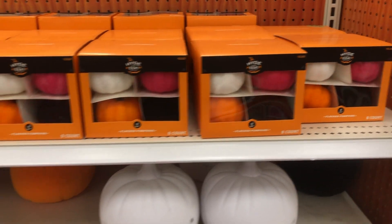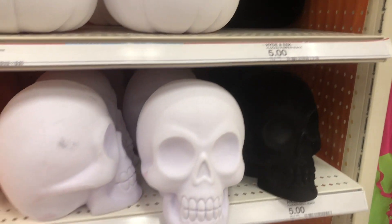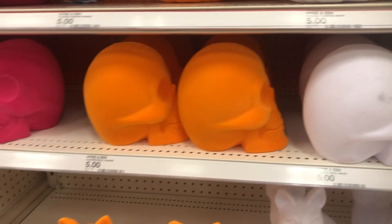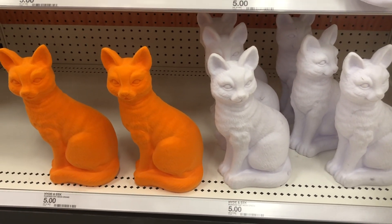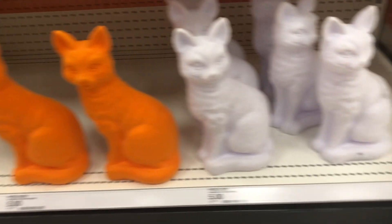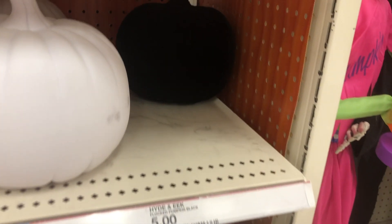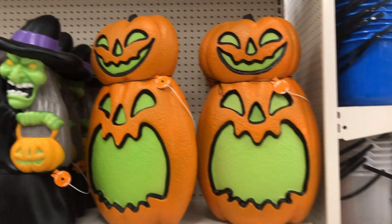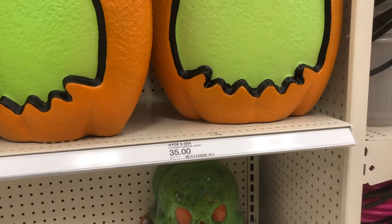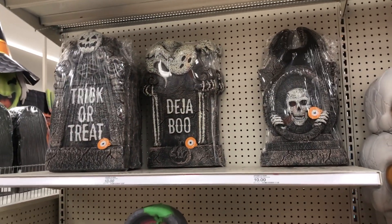And here's more pumpkins — my favorite! These ones are like flocked, so those are kind of cool. And some more skulls, and they also have cats — it looks like they are sold out of the black ones though, which would of course be the best one to get for Halloween. They do have a black pumpkin. And then over here they have some blow molds — those are kind of fun, $35 though. None of them are exactly my taste, but they are definitely fun.